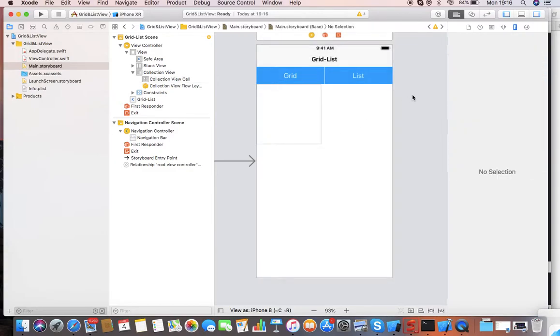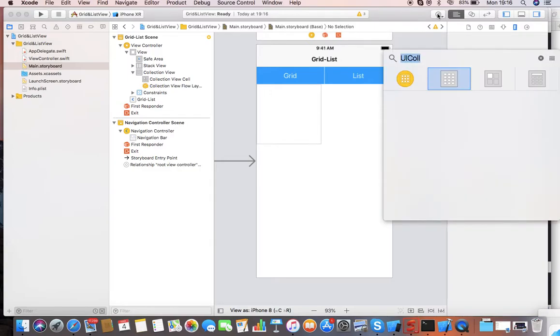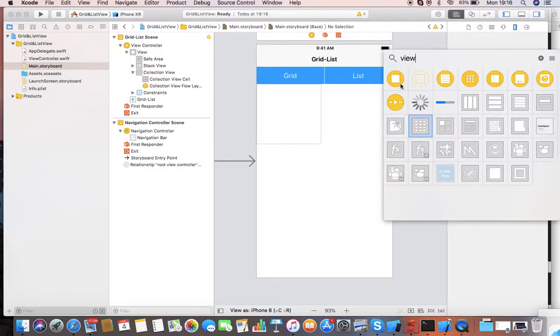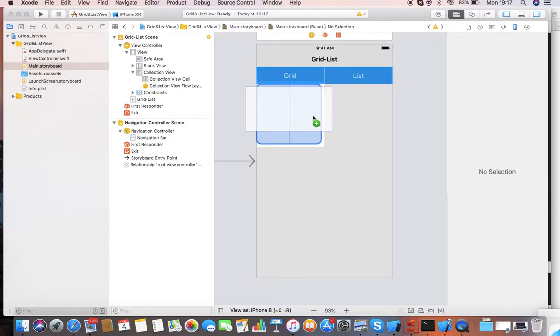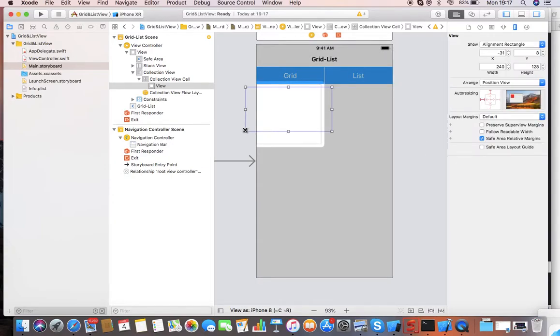First of all, I will make a view, because I want to show it as a card view inside.